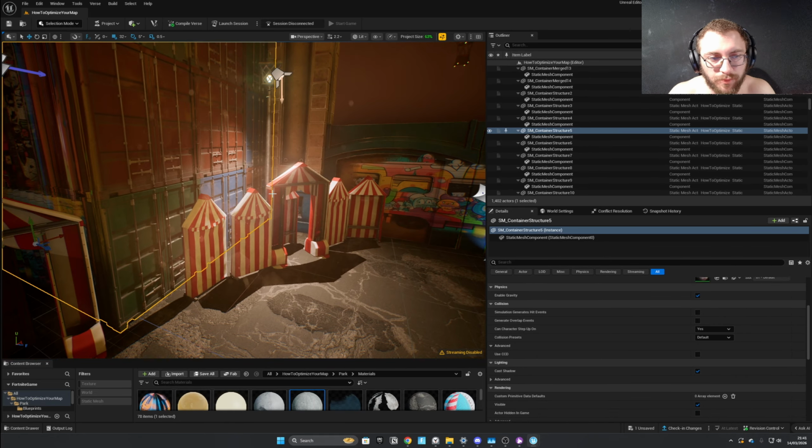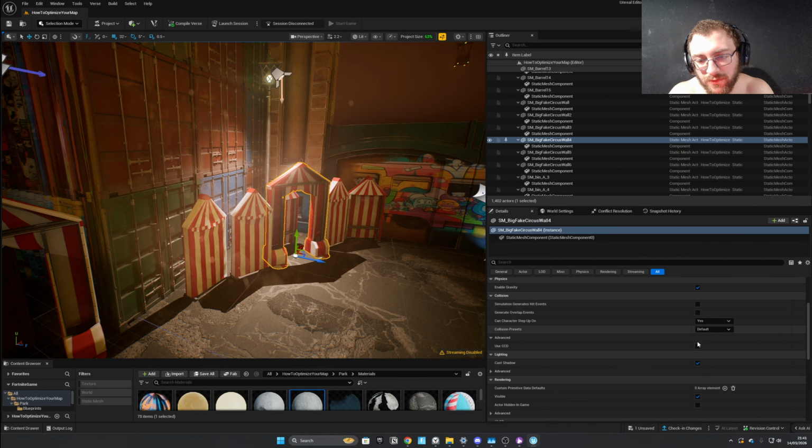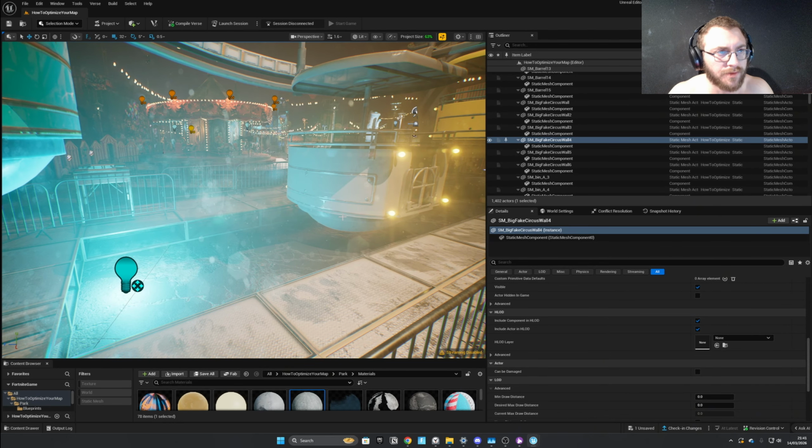And obviously on your props, let's assume this was our HISM again, we'd just have shadows disabled, assuming it was a small enough prop. This should be everything you need to know in order to optimize your map, to reduce your project size, increase FPS, and hopefully that was helpful for you guys.